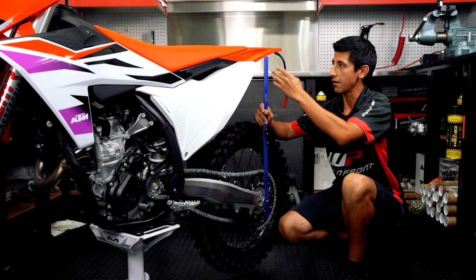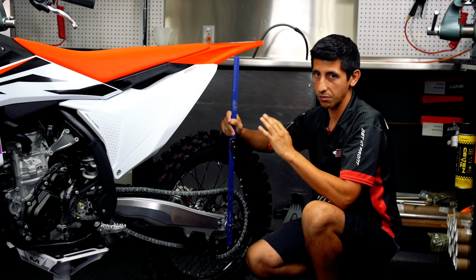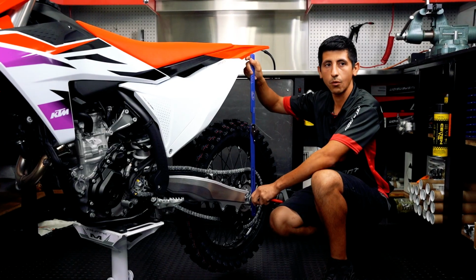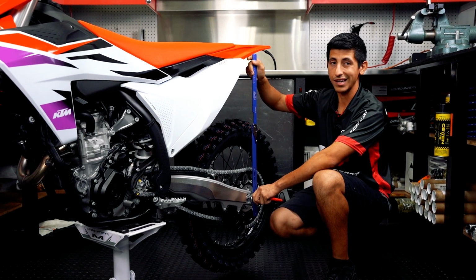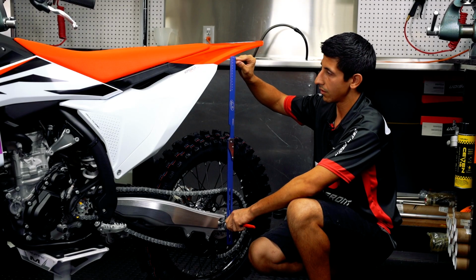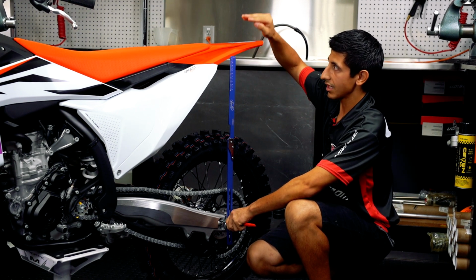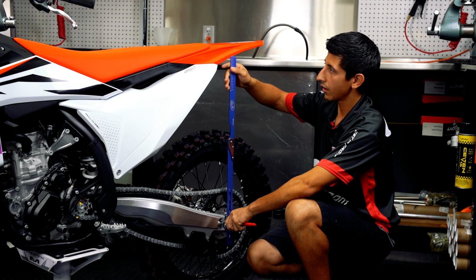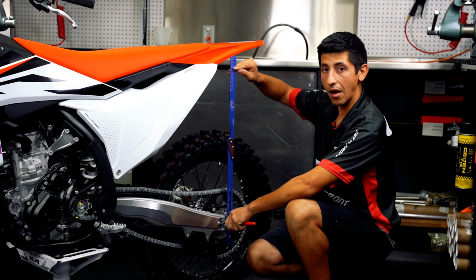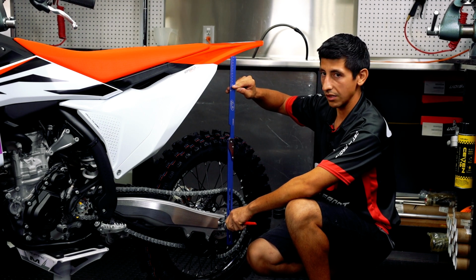Say if you have a fender and there's no mark, you can also use a Sharpie or another point that you can remember, but just make sure that it's the same point that you're measuring from at all times. So with our full extension, when I'm checking to get my zero, here's my zero, the bike's only going to sag down. It's not going to start raising back up. With the bike's own weight, it's probably going to be sagging between 30 to 40 millimeters. With the rider, the bike will sag down to, say, what we want to be, 105 millimeters.